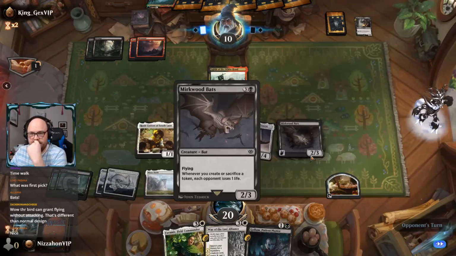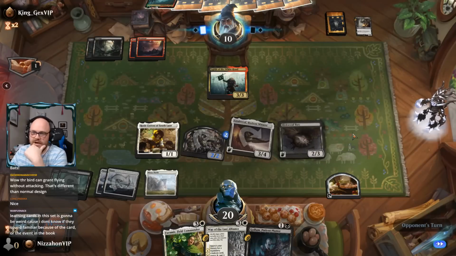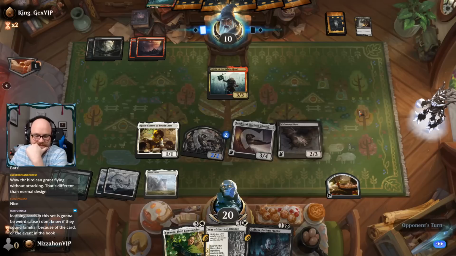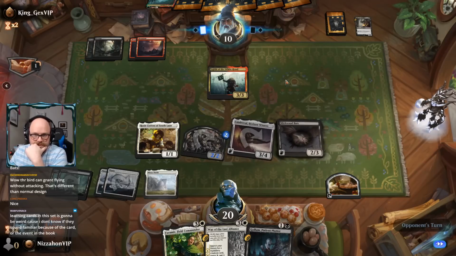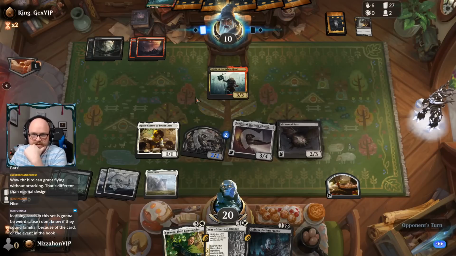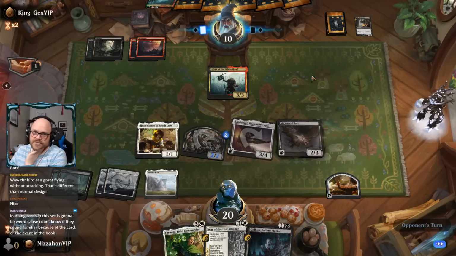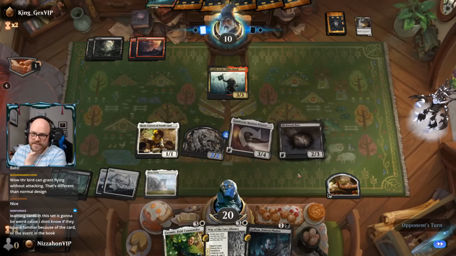Wait. Why didn't you give me the opportunity to play this? Oh, it's a food, not a treasure. That explains it. So that Reprieve was even better than I thought it was, because their only green source was that treasure. So the tempo was real.